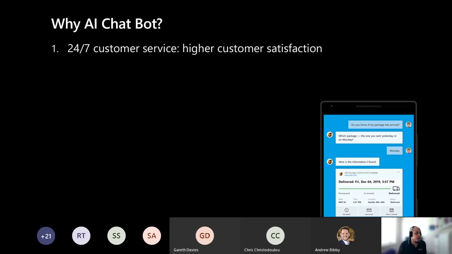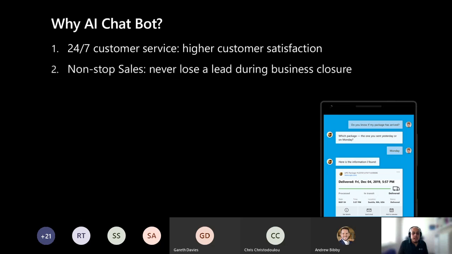So the first one we thought about is 24/7 customer service, which of course, I'm sure many people have already thought about. It's the ability to have this 24/7 customer service functionality using a chatbot. You are able to communicate with your customers using a pre-configured chatbot on your behalf during the weekends and off working hours. You don't have to hire people 24/7 to be answering very basic customer service information. But it's also a non-stop sales tool.